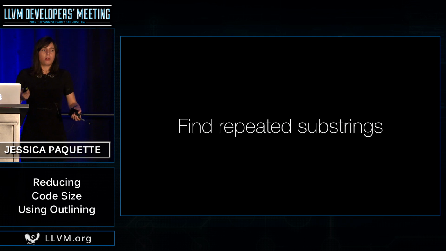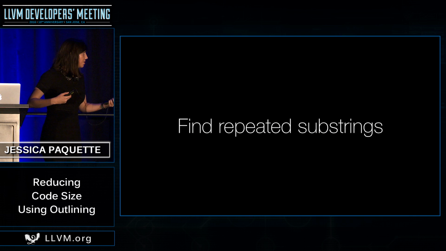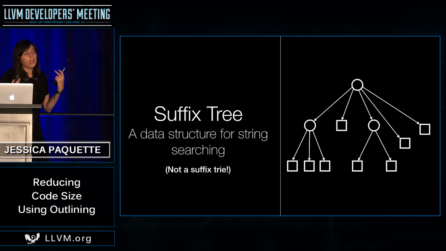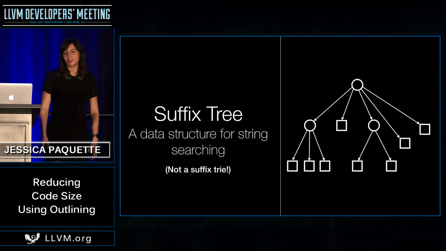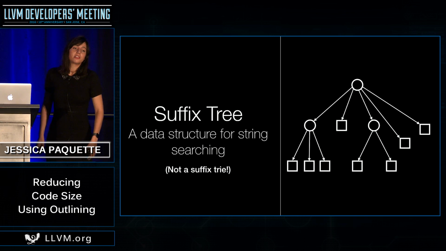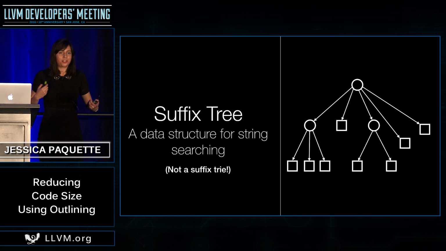So with this in mind, you probably want a data structure that will allow you to do this efficiently. For the purposes of our outlining prototype, we used a suffix tree. A suffix tree is a type of search tree on strings. The leaves of the tree represent the suffixes of some string, hence the name. Note that this is not a certain related structure, which also, unfortunately, is pronounced suffix tree, or suffix trie if you dislike ambiguity. Suffix trees are an extension of that structure. Effectively, they're compressed suffix tries. Now, for those of you that don't know what I'm talking about, don't worry.